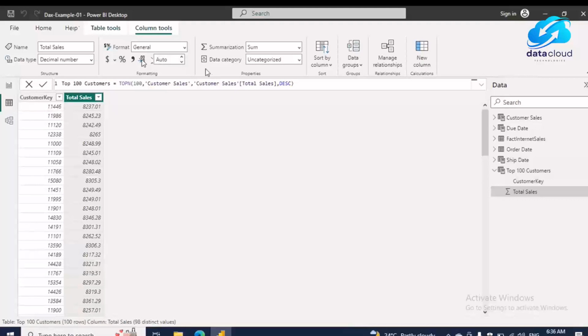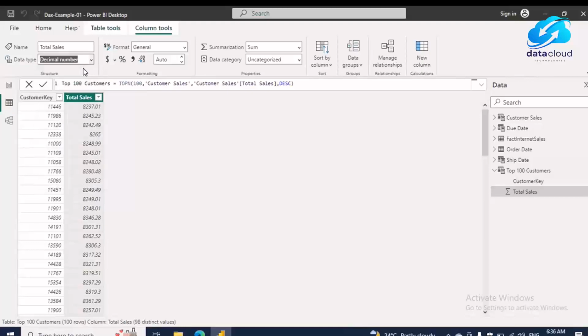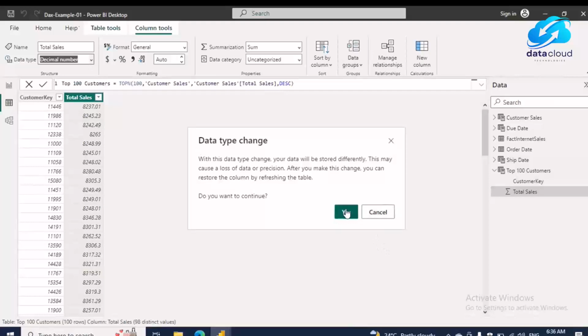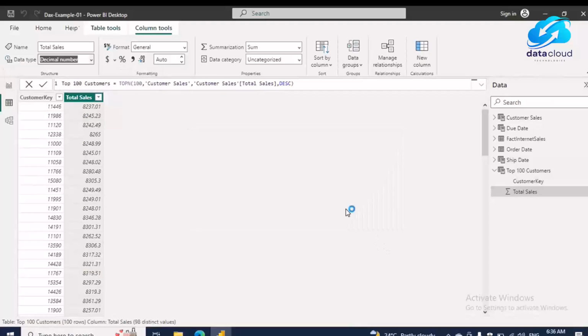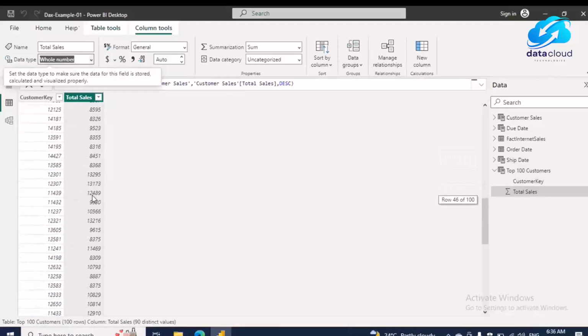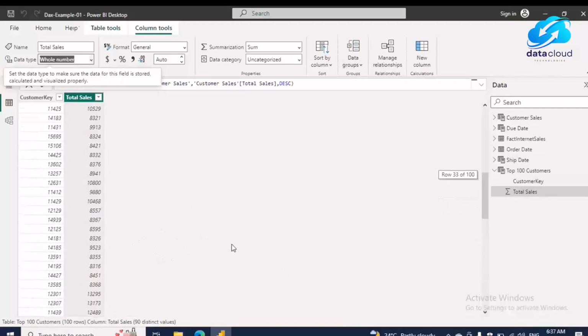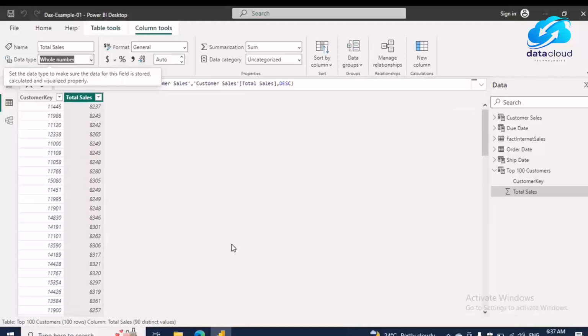I want to make the total sales data type a whole number. So select total sales as whole number, so that I am removing the values after the decimal. Okay, so here I have the first top 100 rows of the table.